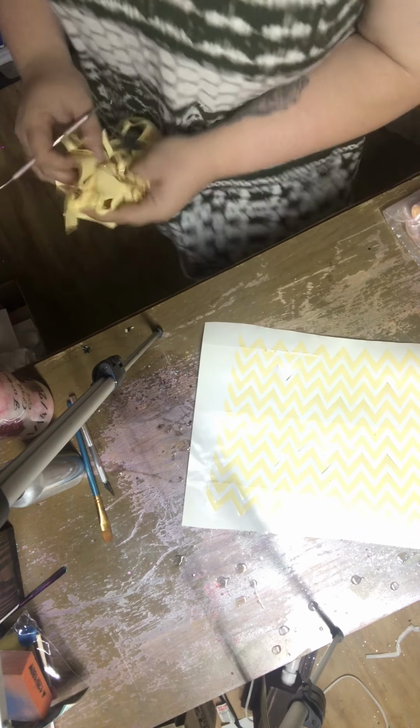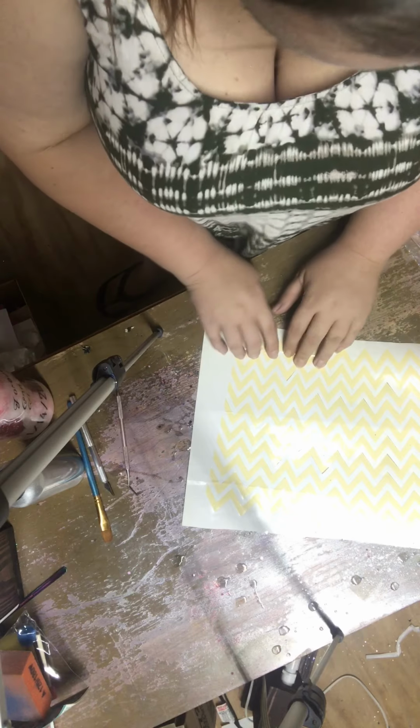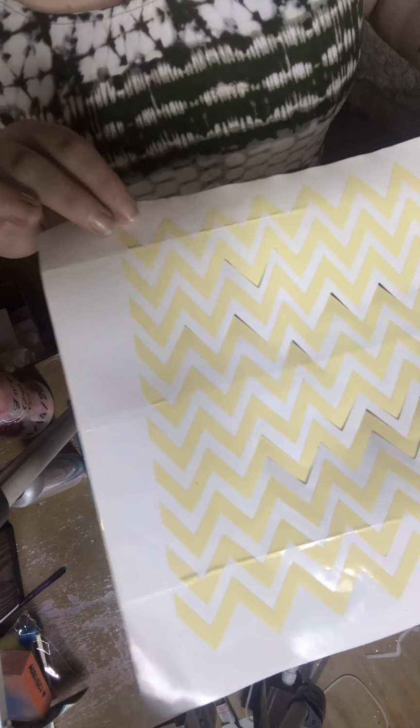This is old vinyl. I like to use old vinyl. It doesn't quite weed greatly or cut greatly for my stencil stuff. So here's what we have. We have this beautiful Chevron.